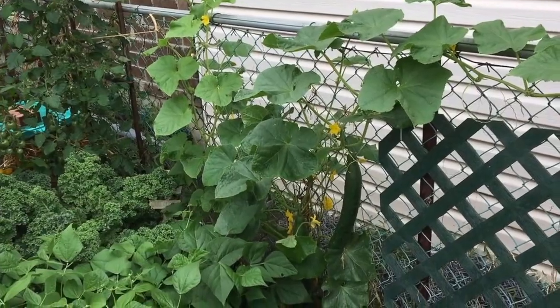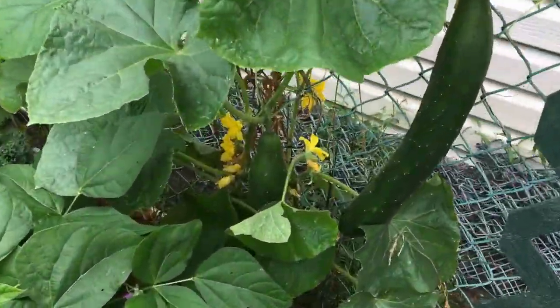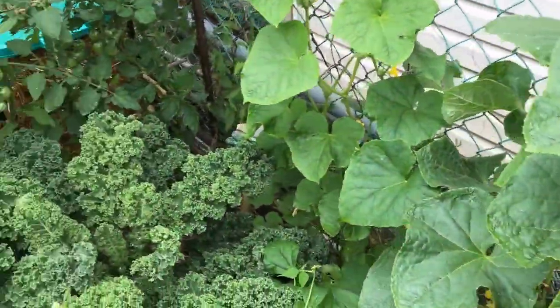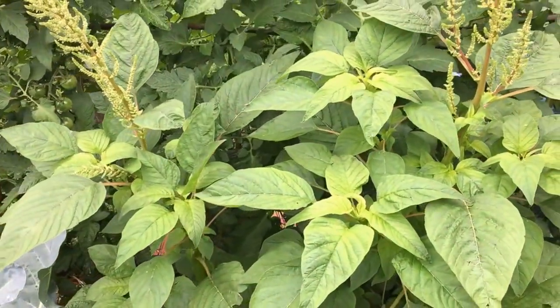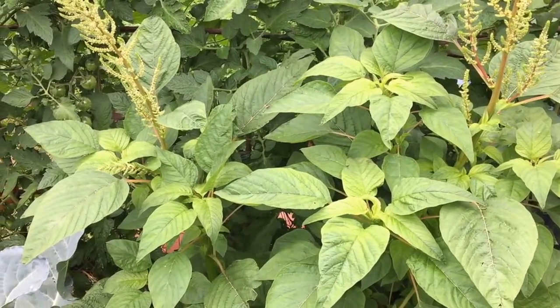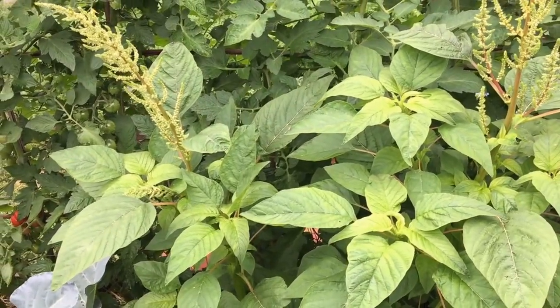In my case, I make sure to utilize the surrounding infrastructure here. In this case, we have a fence, and I've got some cucumbers growing around it, utilizing the fence. And then here I've got some kale. These two here are something that Caribbean people call callaloo. I think in English it's called amaranth. But yeah, I'm going to make some Jamaican dishes with that.